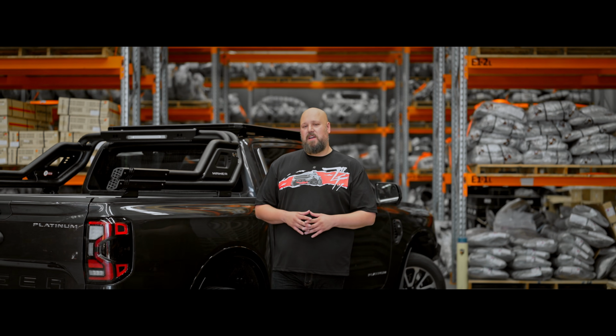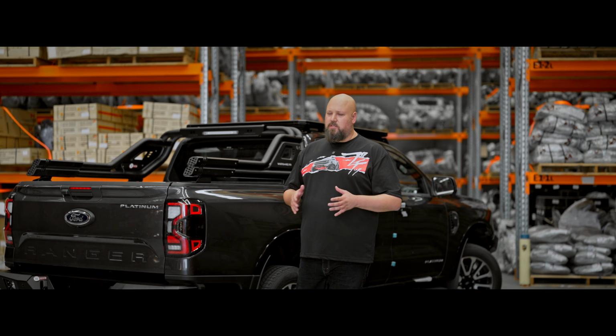As you can see, we've done for today. We've done the Next Gen Ranger and Next Gen Raptor. 2 different builds, 2 different cars.